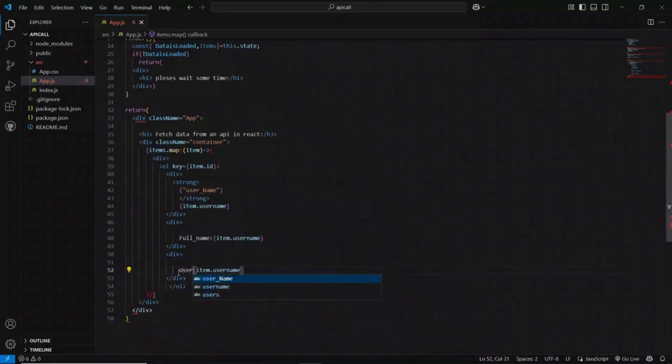Under the email, here the full name is equal to item.name, and email.